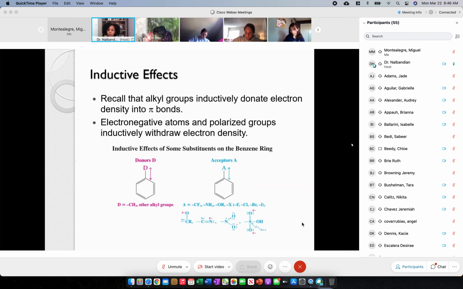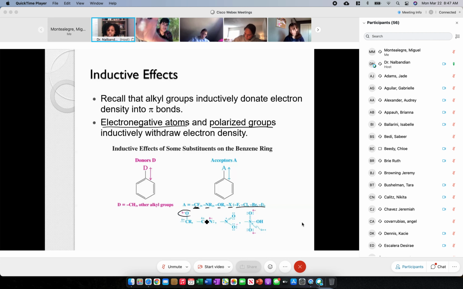All right, so looking at the inductive effects first, we can pull away electron density or we can donate electron density. But remember here, we're really talking about electronegativity. We're really talking about these polar bonds, polarized groups. So if A is a carbon with 3 fluorines, you know those fluorines are pulling electron density toward themselves away from the carbon, but they can pull them through neighboring bonds. That is induction.